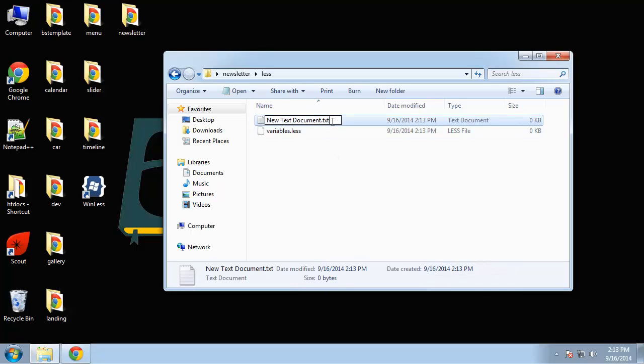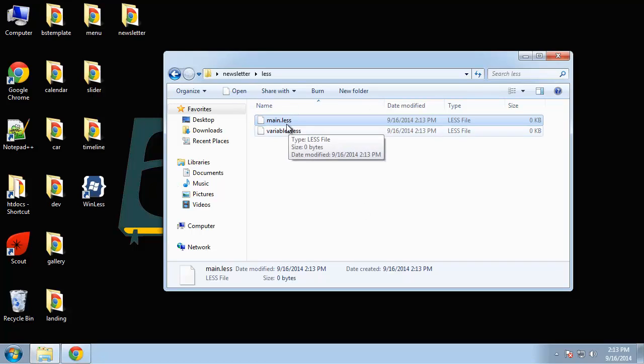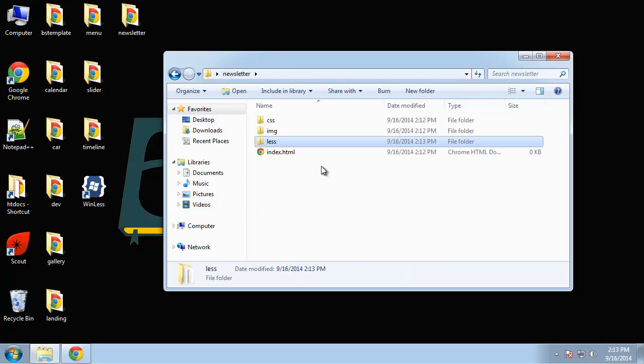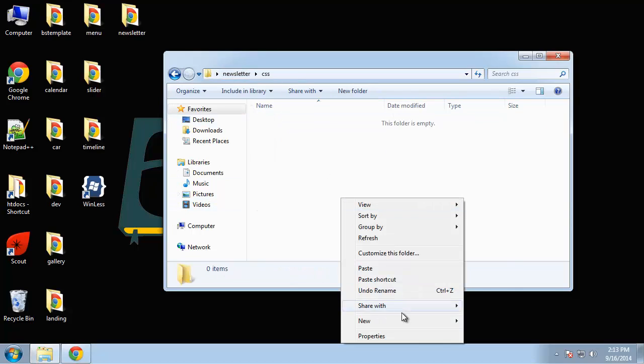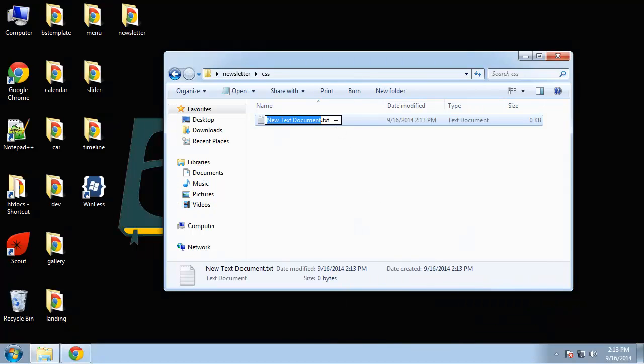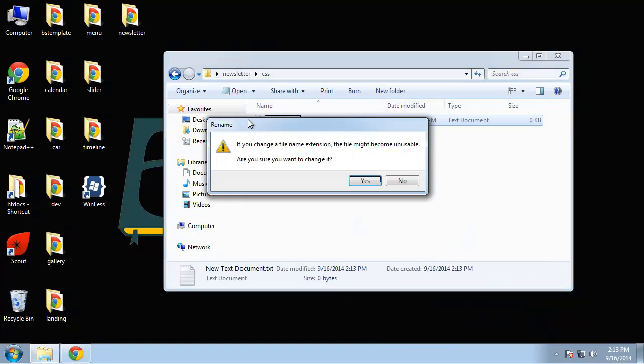And let's create another file, we can call this main.less. Alright, so main.less will obviously be our main file where we'll add our CSS. And then in the css folder, I'm going to create a file and call it style.css.